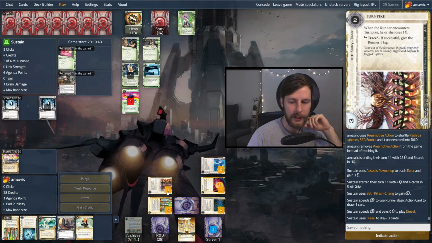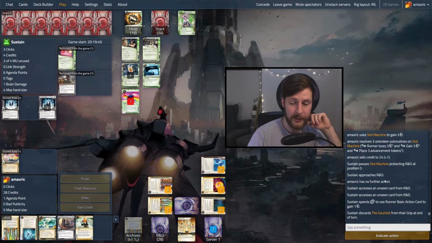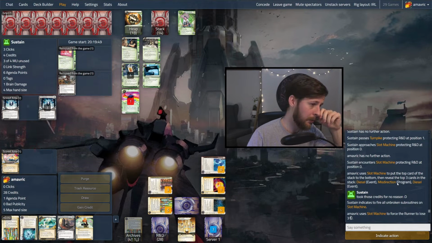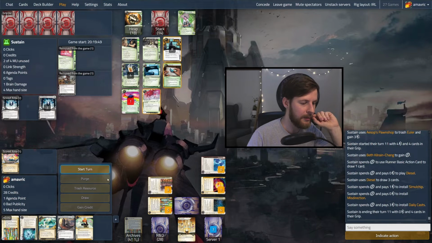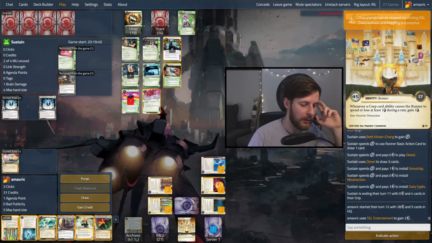Clicking to draw with Diesel, so we knew they drew into, oh, they also have 5 clicks. It's really important to know. They drew into a misdirection, which is important against hard-hitting news, and Diesel. There's a simul chip. There's the misdirection, so the hard-hitting news plays a bit worse. Daily cast coming down. Man, we could have just scored the food. Way too defensive. No thanks. Yes. That's what we wanted.